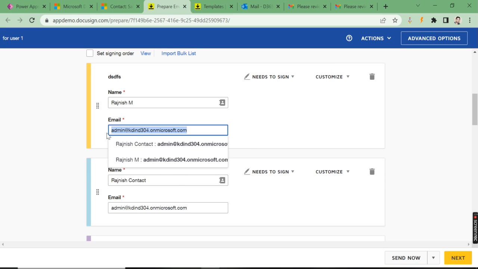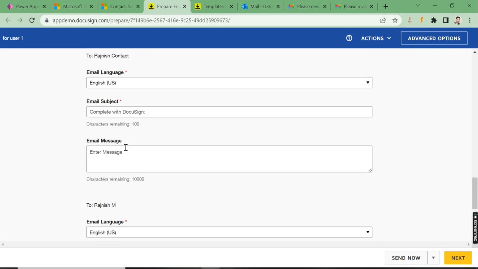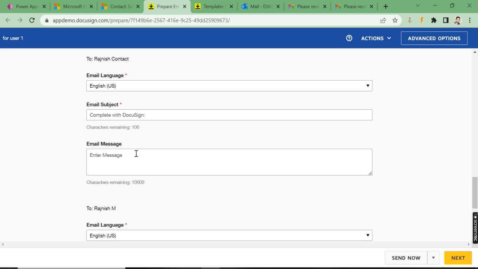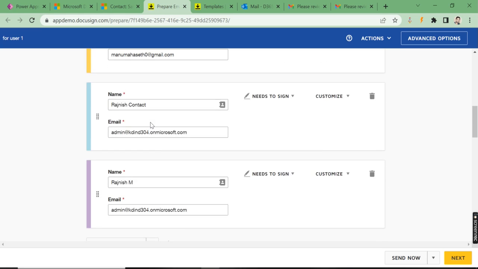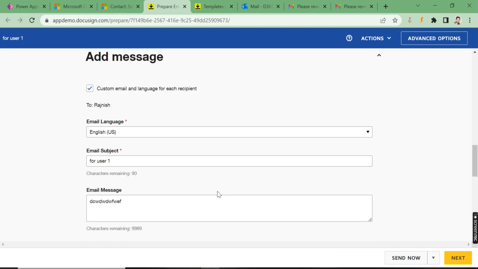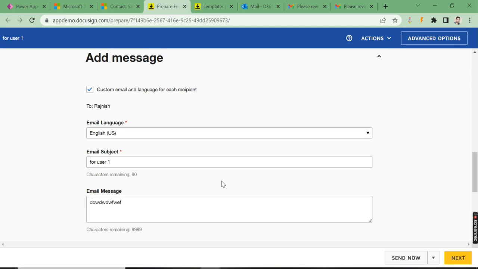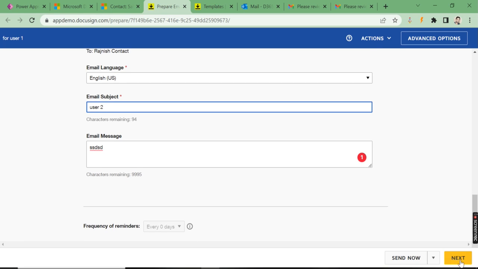Okay, I want this one to be copy here. Okay, and I'll show you for user one, for user two, and this is for, let it be anything. So user one is Manu, then admin. Okay, let's check it now. Third person we can remove. User one, and this is for user two. Just send.